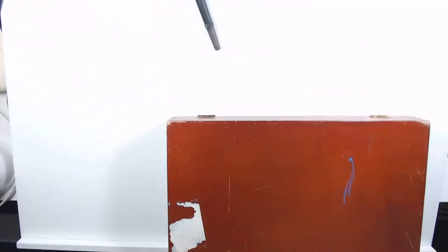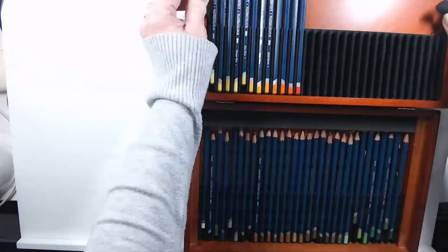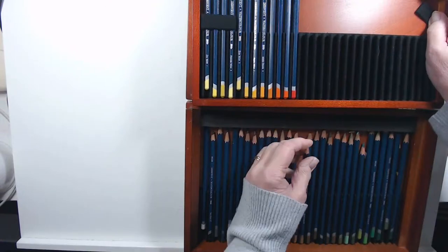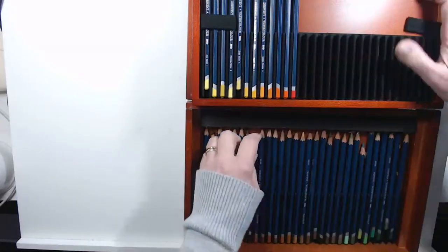And again, because we've brought everything upstairs into the bedroom, I think the Inktense are in this one. I picked these. Oops, we are upside down. None of my pencils came in the box because I couldn't afford them in the box. Now this is the Derwent watercolor pencils as you see them today. Oh, I've used them quite a lot. I didn't realize I'd used them that much. Now the burnt carmine.